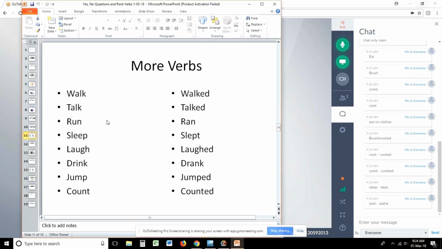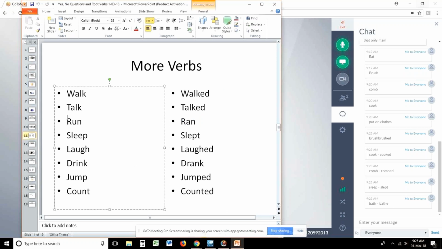Okay, so now a few words where you only add an ed at the back, those are regular verbs. All right, and when you are using verbs where the present tense and the past tense have a slight change in the spelling, for example, with run, it is run, and the past of it is ran. Such verbs are called irregular verbs. For example, run and ran. All right, and sleep, slept, drink, drank. All right, all these verbs are irregular verbs.